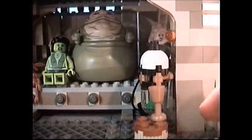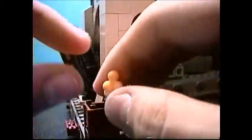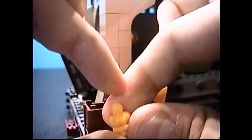So let me move some of these minifigures out of the way. So I do get a couple little tables here. That one with the golden goblet. And on the other one we get another goblet and this. I think it's supposed to be like ice cream or something. Perhaps oranges. But some kind of food. I think it's supposed to be ice cream though. And another little box. There might have been a weapon inside there, but it's not there now.